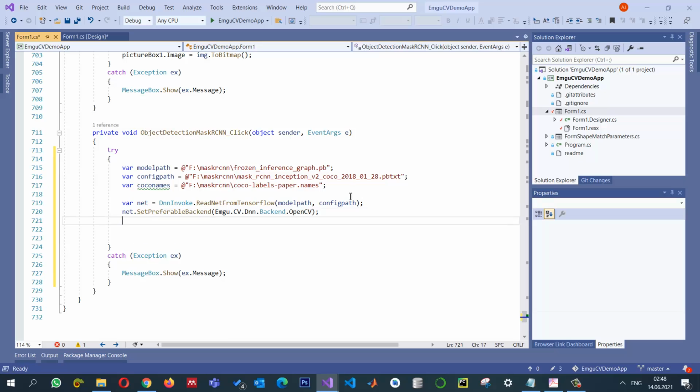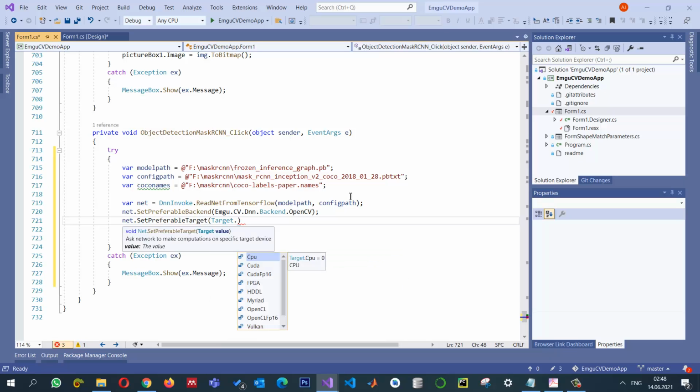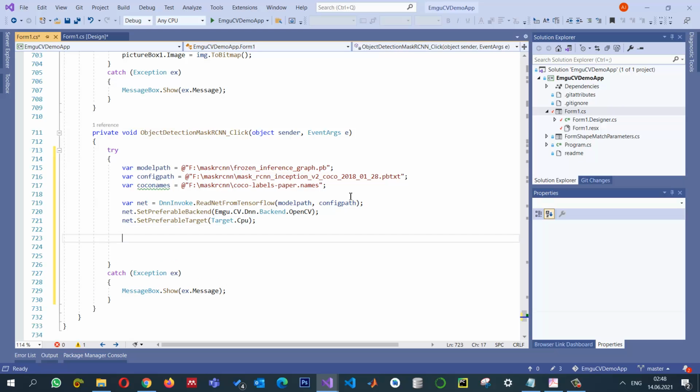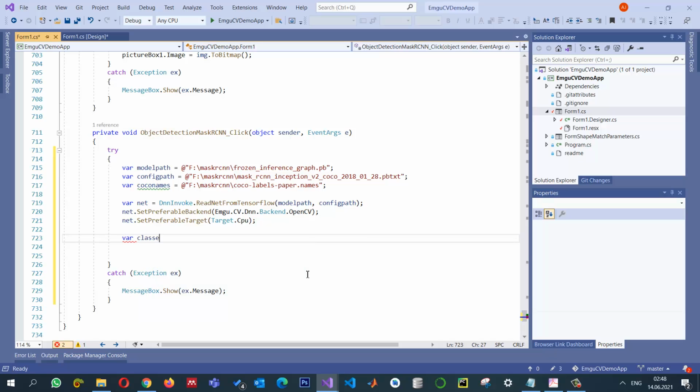Since I'm going to use the CPU, I need to mention the target. If you are using CUDA or any other, you can mention it as well. So the model is ready by now, and since I need to display the names, let me read them also. We can give it a name like classes, and we can use File dot.